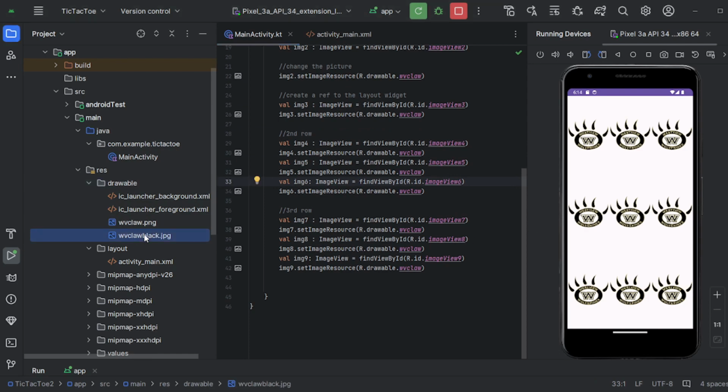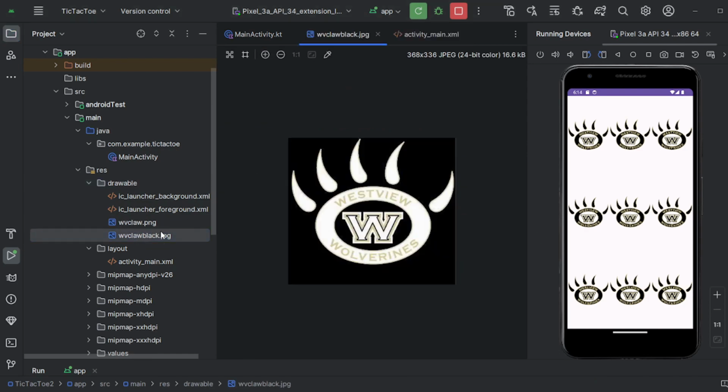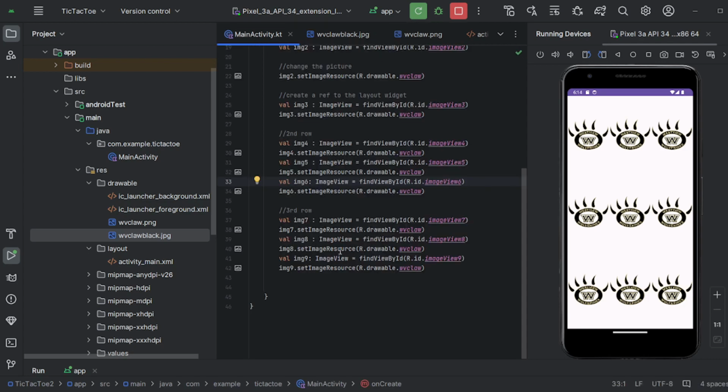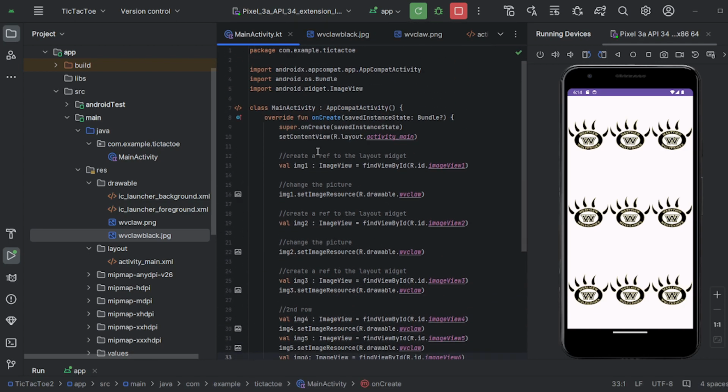Silly one. Alright, so I'm going to add another image here. So I'm going to have this one and then this one. Now, will that look pretty? Probably not. That's okay. So here, let's deal with one of them, the very top left.